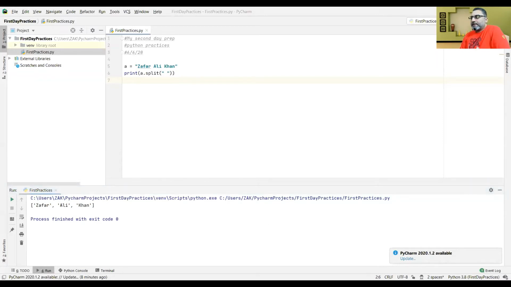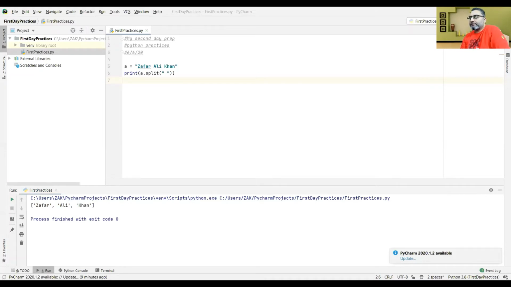Now, after split, we have, let's call it check string. What is check string? We actually peruse through, read through the string to find the instances of substrings. We are searching for one substring inside a bigger string. You get it? We are looking for a little string in a bigger string.